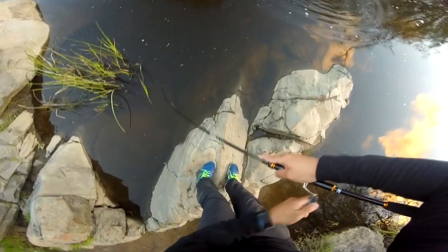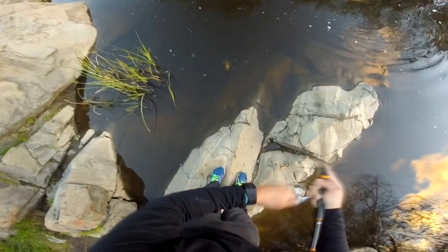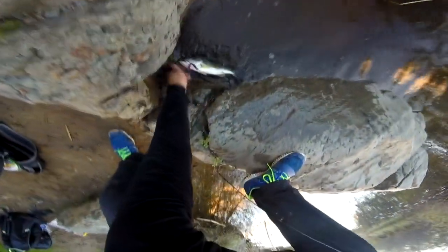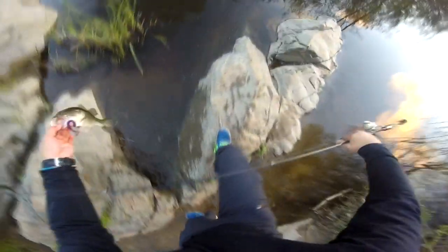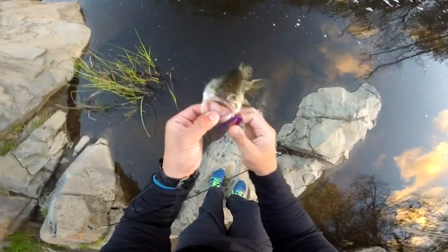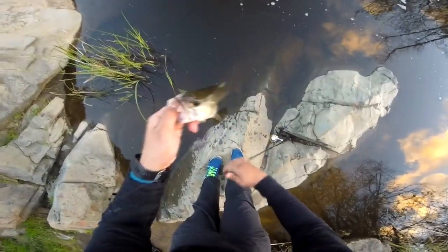On the purple worm, dude. First cast, dude. First cast. Why do you think I've been using worm all day? Oh my god, dude. Using that jigger crawl and then that worm, just changed it up to a purple worm. Nice. Woohoo.